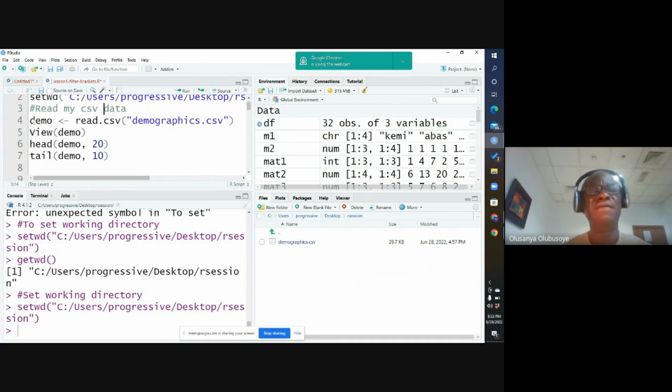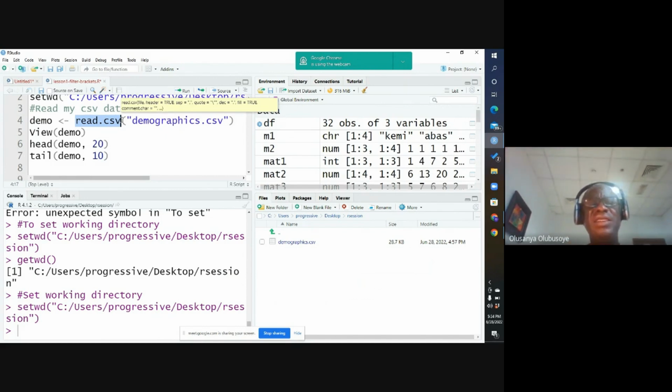So line 4 here is going to use this function. You can see the highlight there.